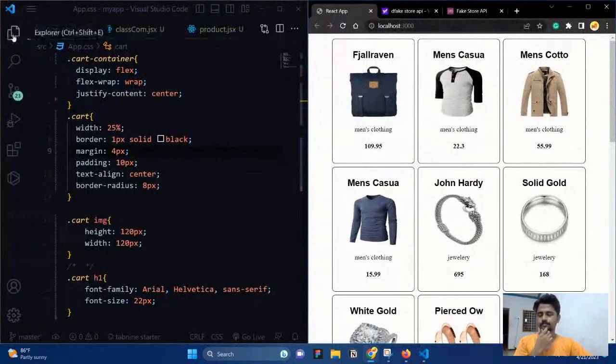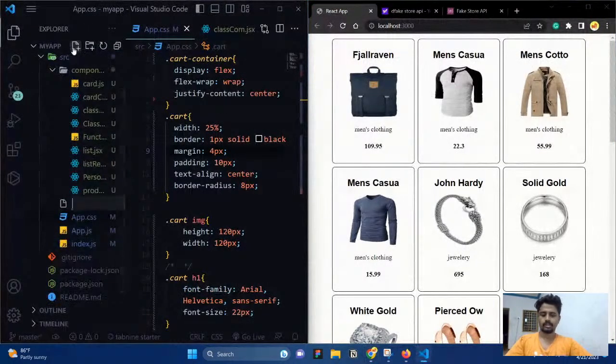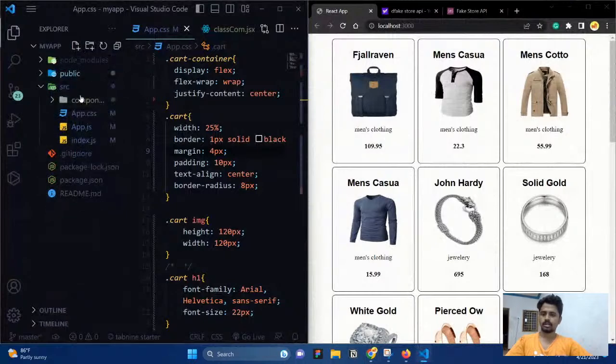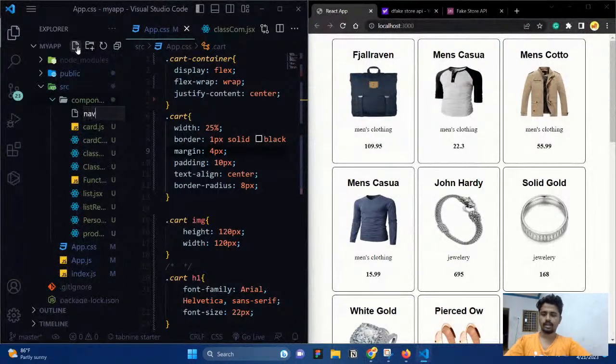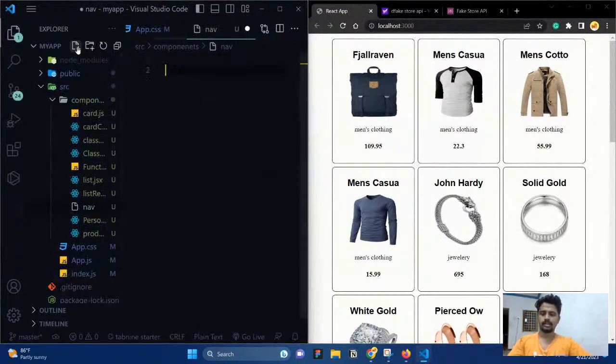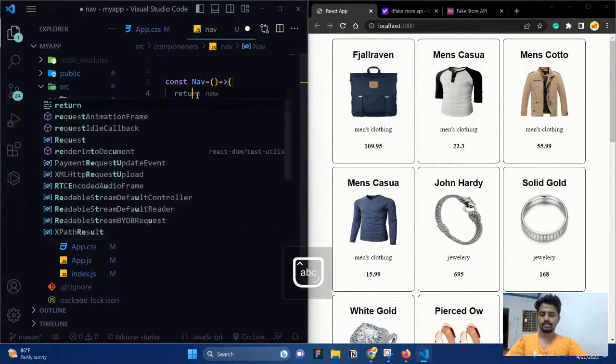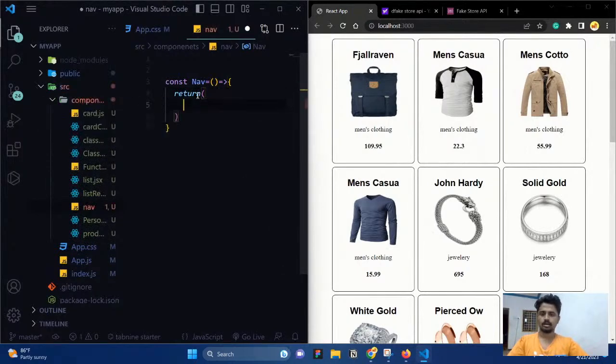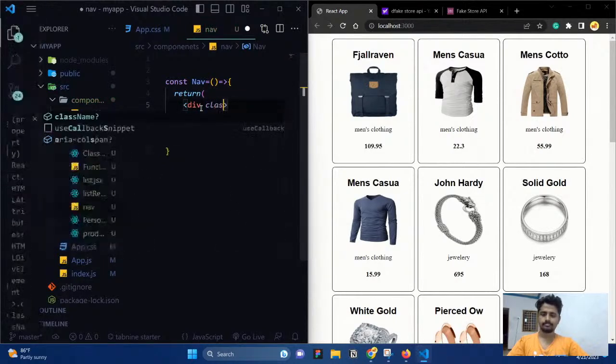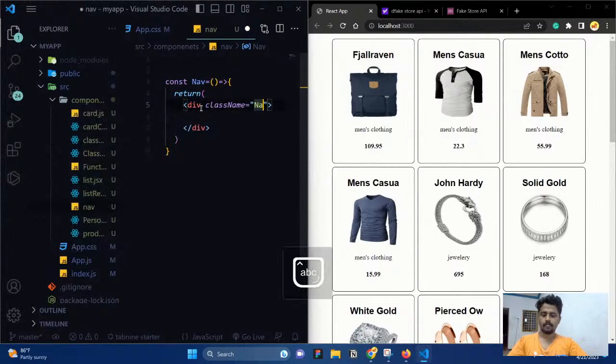Well, simple. Let us go here, and I'm going to create a component. I'm just going to say const. This component we can name as Nav, and here I just say return a component that is going to have a div, and it is going to have a class name of nav.